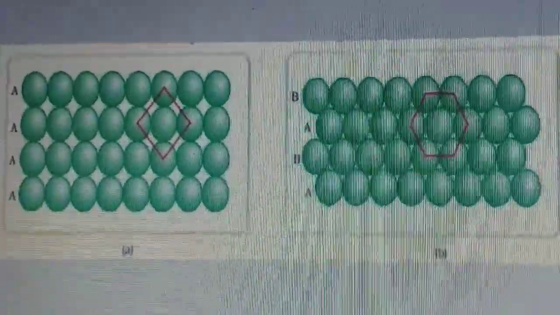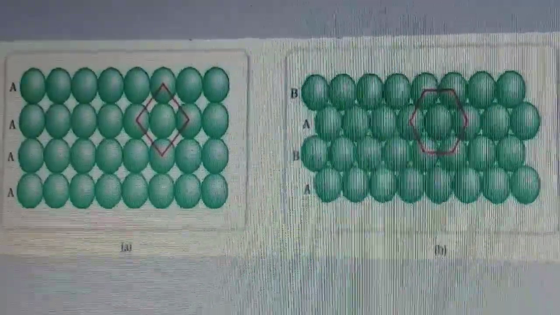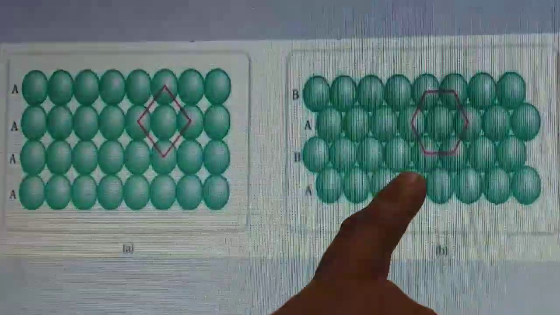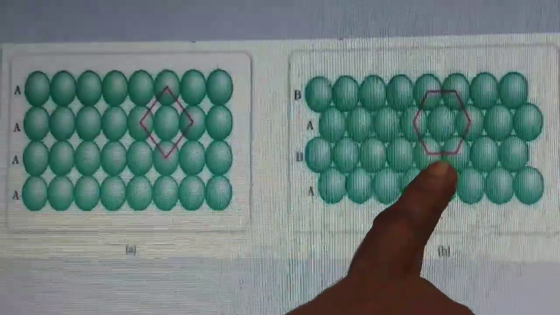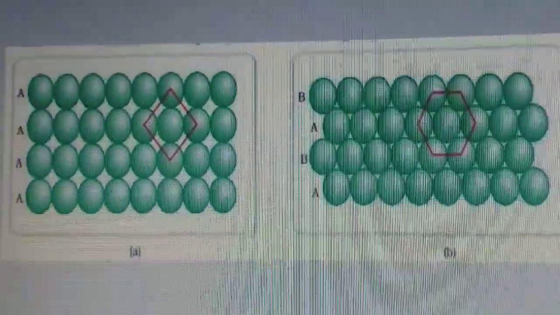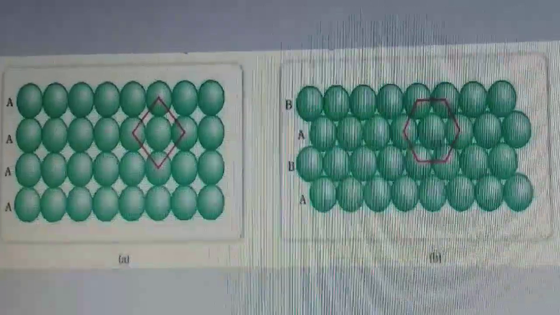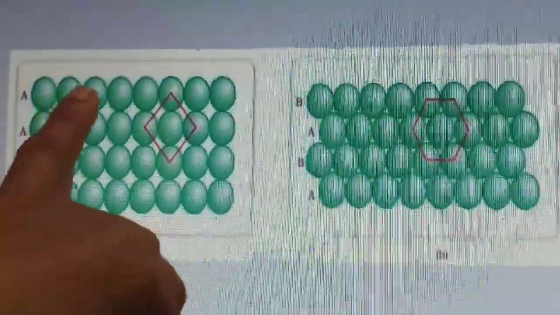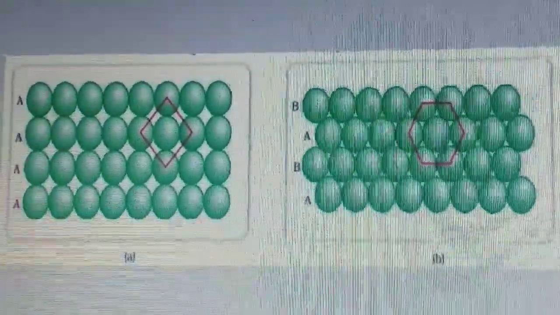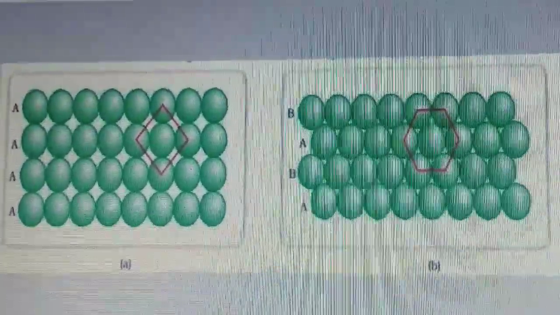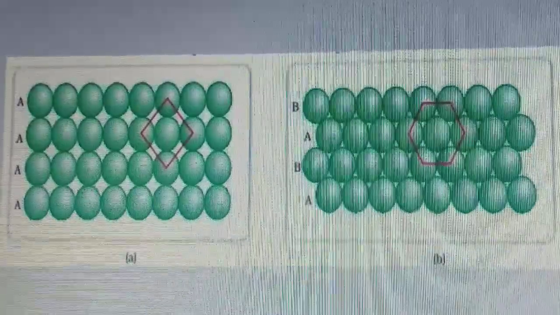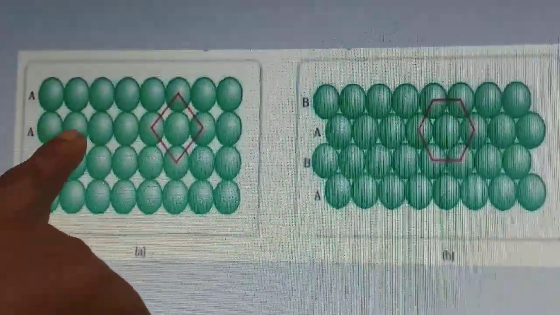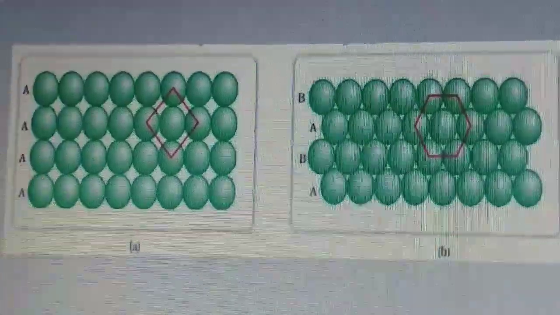And here, when the rows are stacked over each other, a two-dimensional close packed structure is produced. This stacking can be done in two ways. One is square close packing, another is hexagonal close packing. In the first one, the spheres in the second row may be placed in such a way that they are touching the spheres of the first row and are exactly above the spheres of the first row. That means there is horizontal as well as vertical alignment of the spheres in the two rows. If the first row is called A, then the second row being exactly the same will also be A type.